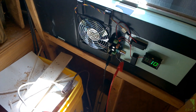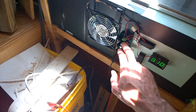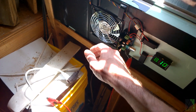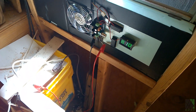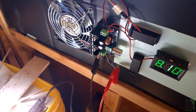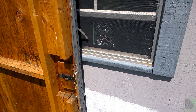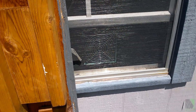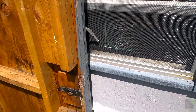The power supply is getting a little bit warm, however it's getting quite a bit of air blown on it by this fan. I don't think this thing is going to overheat — it's barely warm. I need to meter the current going out of it, but I don't think it's more than one or two amps. On the outside, let's hear what it sounds like if I shade the solar panel — I'm going to put my shadow on it. You can see it just gracefully slows down. Take my shadow away and it goes right back up to speed.